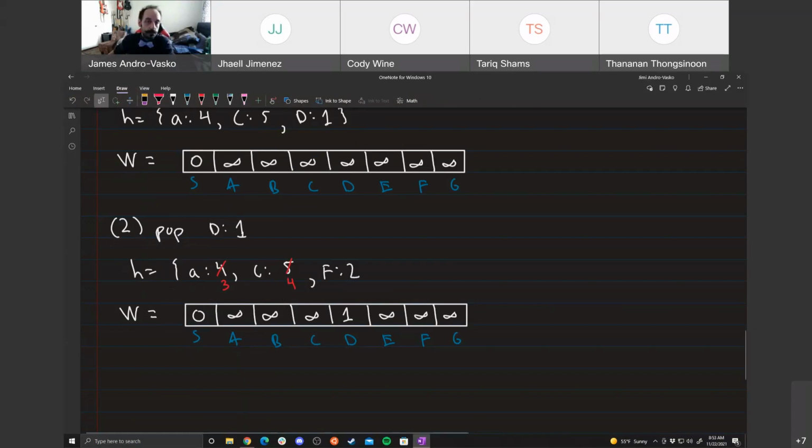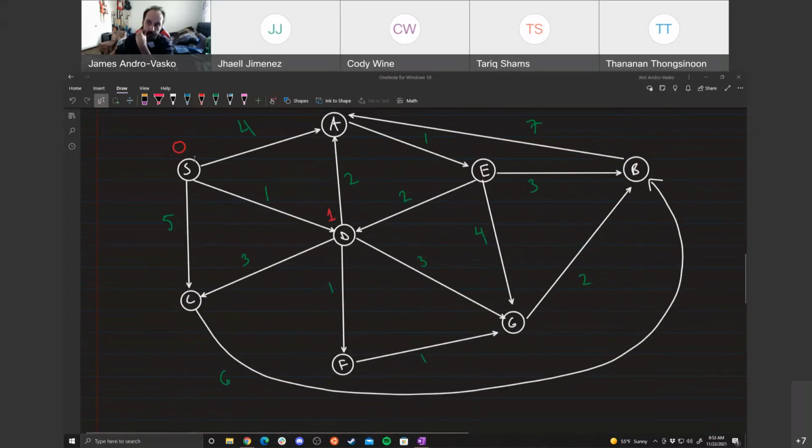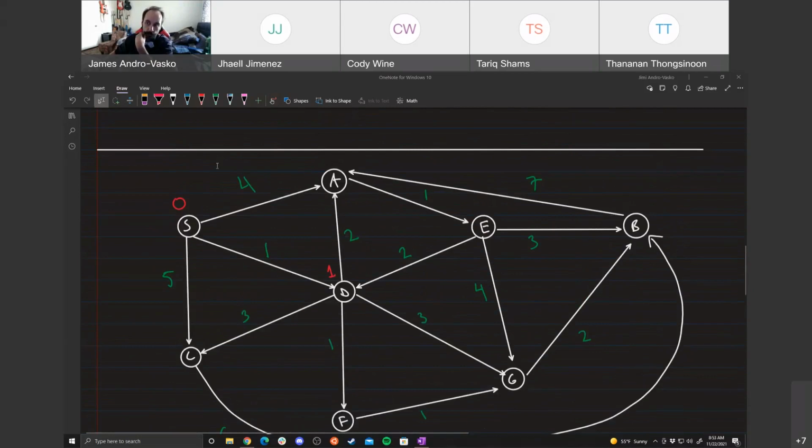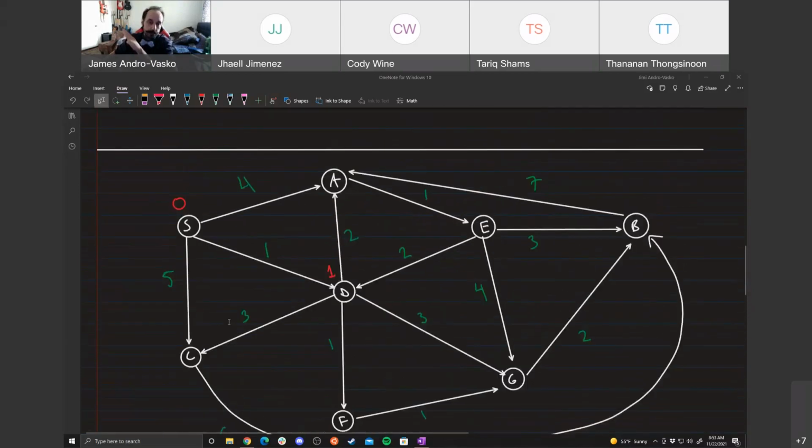Let's take a look at the question. A had the weight of 4 earlier, because earlier we put A with 4 onto the heap: S had a path weight 0 plus the edge weight 4, which gave us 4 total. Then we popped D off of the heap, and we're trying to reweight all of D's neighbors.